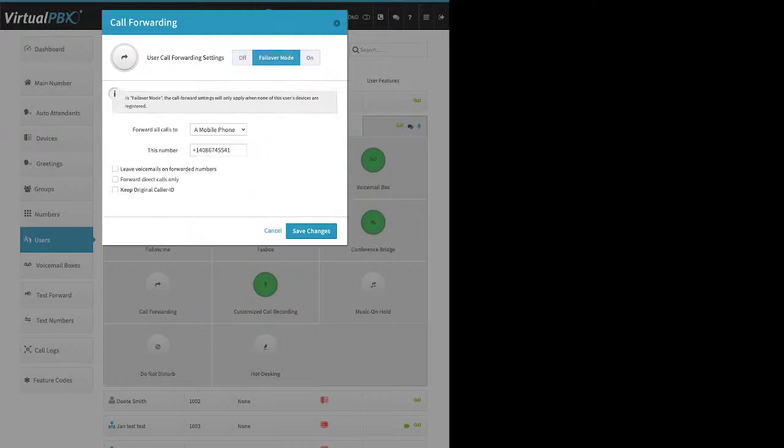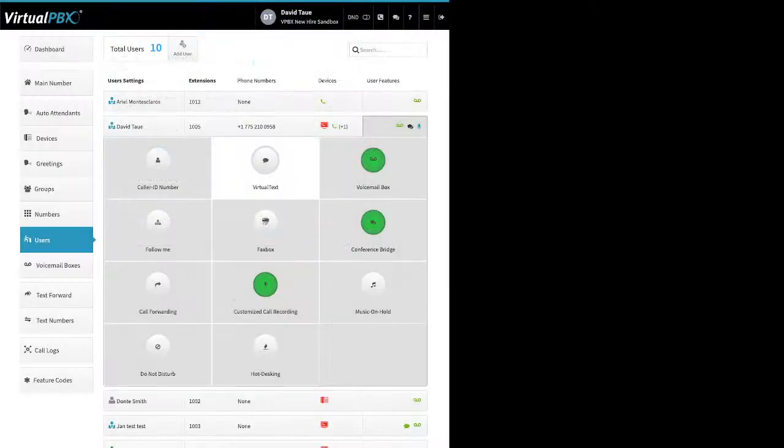Failover mode here, again, for staff members with VoIP phones, this is something you have to set up for them as a system admin. Basically, it is designed for if their VoIP phone goes offline for whatever reason. If you have failover mode enabled, the system will see that VoIP phone's offline. A call comes into that user, and it will automatically forward it to the number that you designate. Right down here: +1 area code and phone number, no spaces, dashes, or parentheses, and then click on Save Changes.